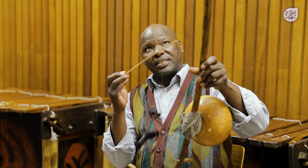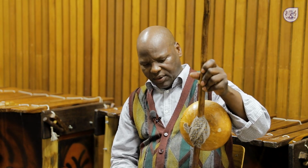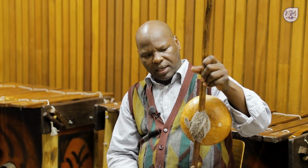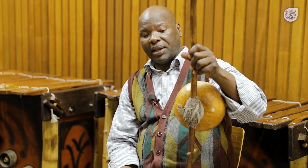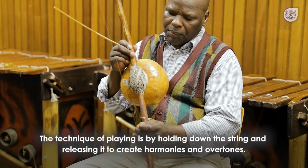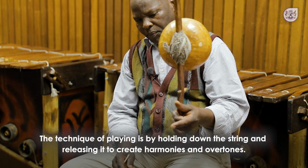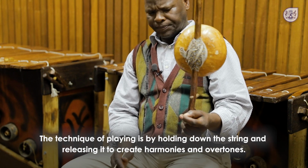We use a different stick. It's the same string that I've talked about from France. It's very loud, and then with a tuning peg. And the technique of playing this instrument is open and close. What I mean about open and close, this is the only part where I open. Here, I open and I close, and open and I close.